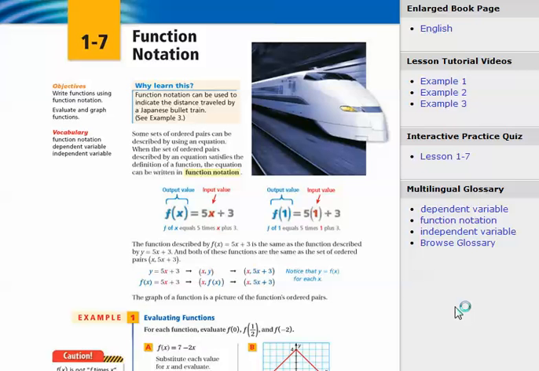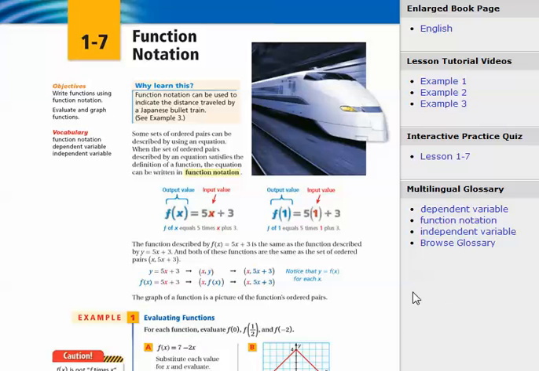In section 7, we're going to be talking about function notation, and function notation is really just symbolism. This is an extension from what we talked about last week when we were talking about functions. We are now going to take a look at function notation, which is basically symbolism for a function, which is really just an equation. A lot of times people will get wrapped up in function notation and they're not sure what it is and what it looks like. You should always think of it as just an equation.